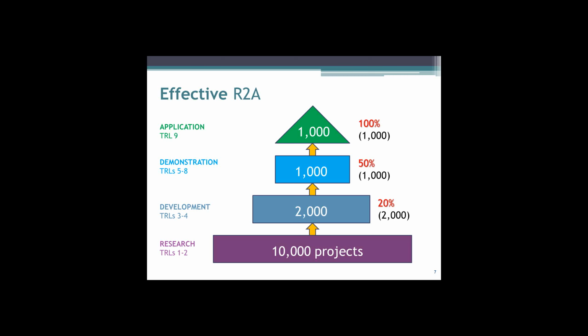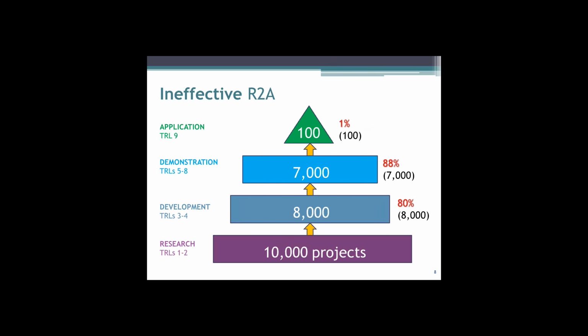So say 20% of those actually go into a development phase, and then maybe 50% of those move into a demonstration phase in either a NOAA test bed or a proving ground sort of environment. But if they're successful in a demonstration phase, and technically mature and ready for operations, you would like to believe that 100% of those would be smoothly transitioned into operations. So this would be an effective picture that you could hope for: that in that last phase, when things are technically mature, we move them all in quickly and efficiently into operation so that the expected benefits are realized.